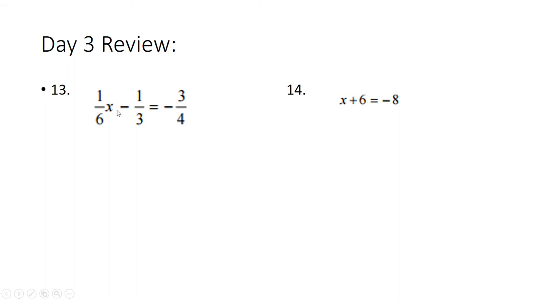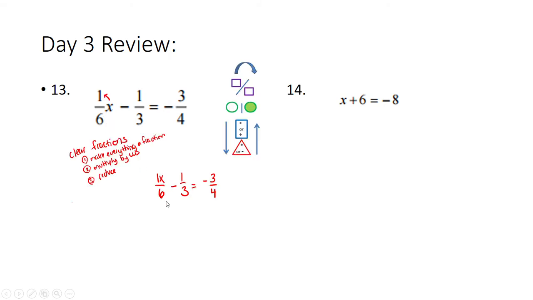So on number 13, we have another fraction problem, and everything is almost already written as a fraction except for the x. So we would want to move the x into the numerator like this. And then the tricky thing on this question is to figure out the LCD. Well, the LCD here might not be as easy to see. We have 6, 3, and 4.